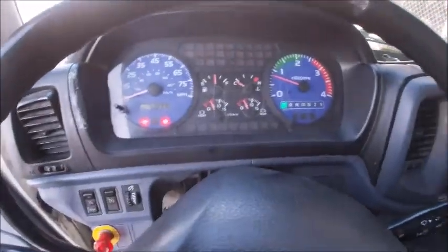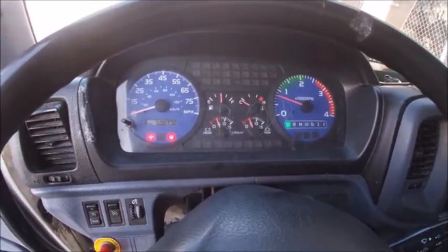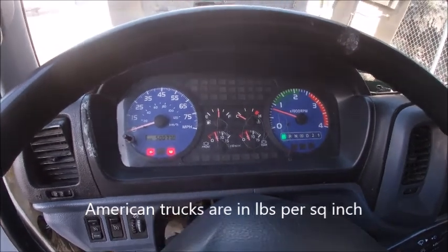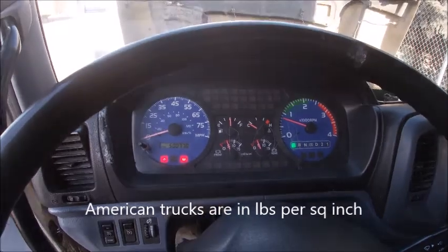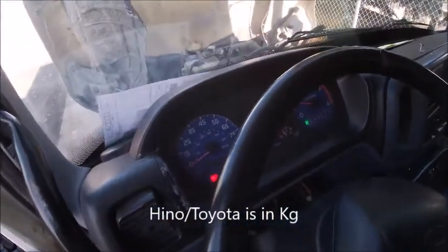What we're looking for is the air to start moving, which is those two bottom dials. And as we notice, nothing is happening. They're not moving. They're stuck there. It is minus 8 today, so I'm thinking one of the airlines is frozen, so we're going to have a look at it.